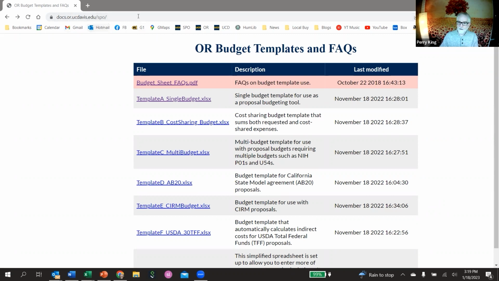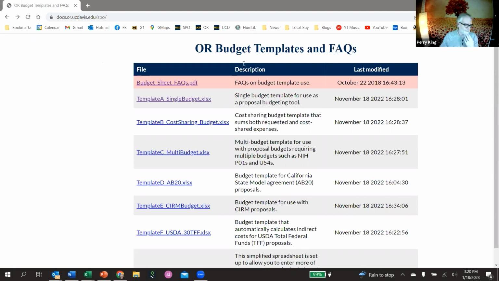It's a good idea to bookmark this address because one of the best ways to use these OR budget templates is to come back to this site and download a new template every time you are preparing a new proposal and need to prepare a new budget. The reason is these templates are updated when new F&A rates or indirect cost rates come into play, or when there are new fringe benefit rates or new IRB single-use rates. Instead of just downloading a version and using that, come back to this page and download a fresh version so you know you always have the latest UC Davis rates.